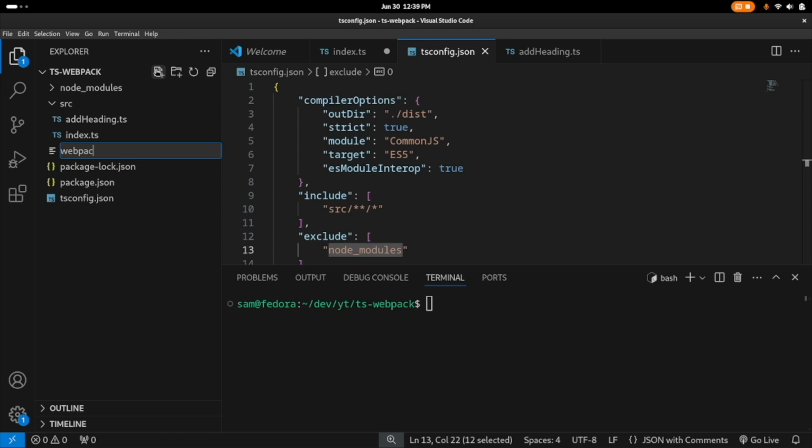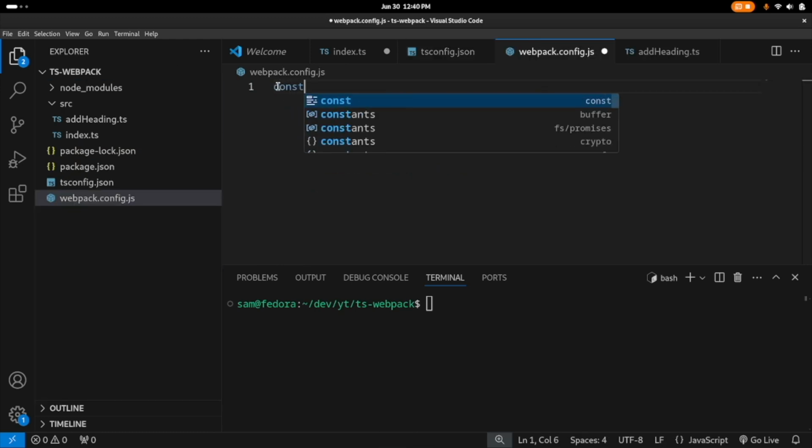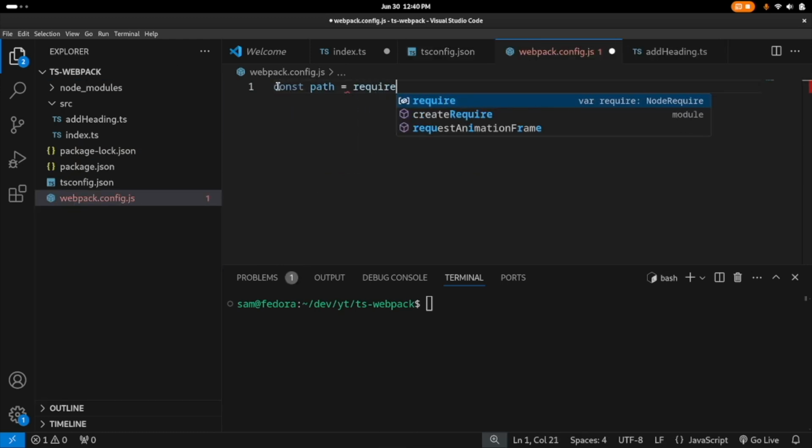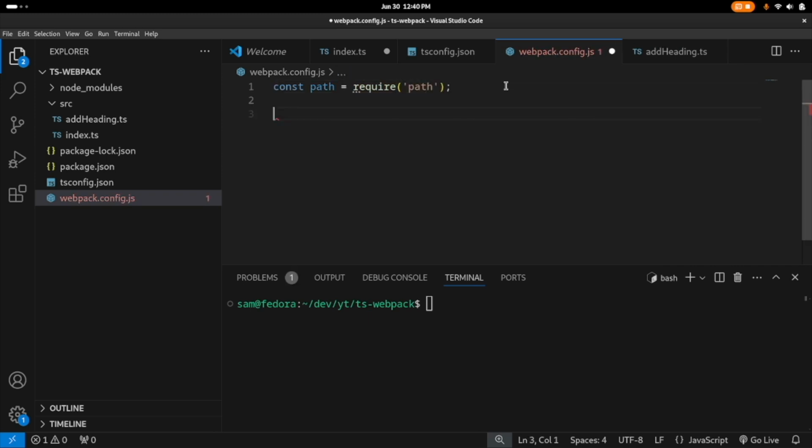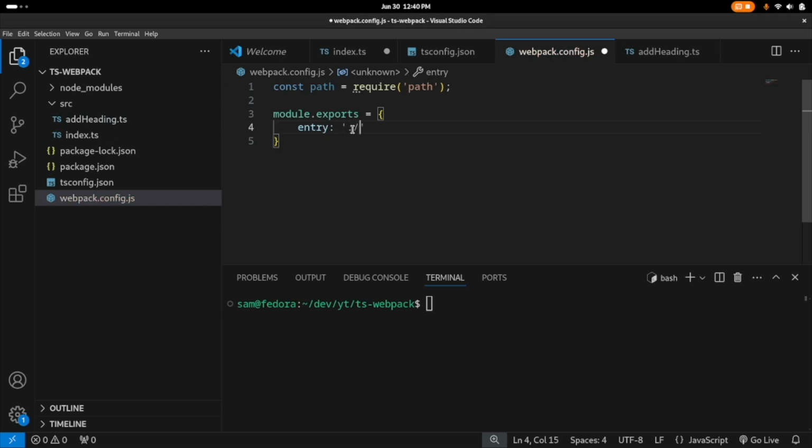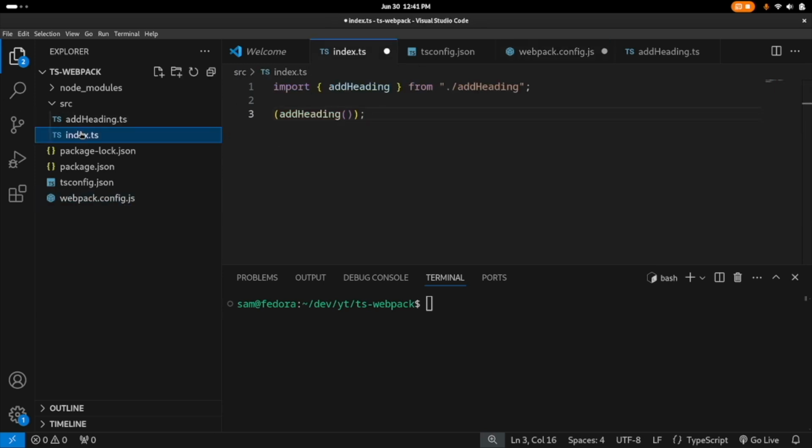For this we need a file called webpack.config.js, and in here let's import the path package from node. So the way that this configuration works, we have a module.exports object, and here we can specify different configuration options. So the names are actually quite self-explanatory. So first, let's say the entry option. We want to look for an entry file. So inside of the current directory, there's a source directory, and here there should be a file called index.ts. That's our entry file, and that's the file that we want to compile. So all of the packages that we import into index.ts, such as addHeading, all of this is handled by Webpack.